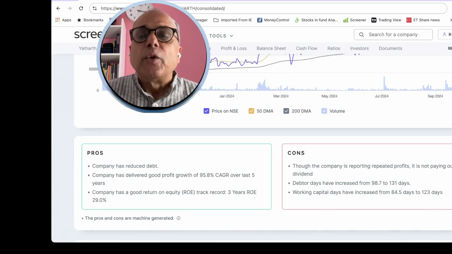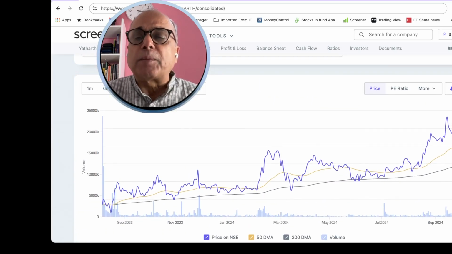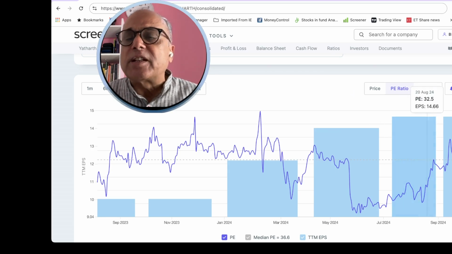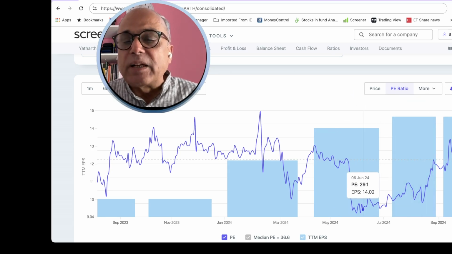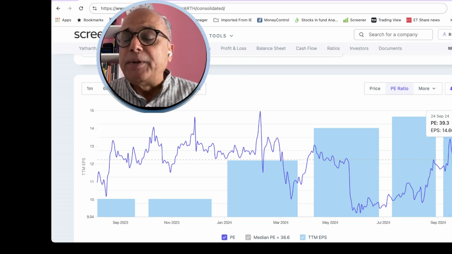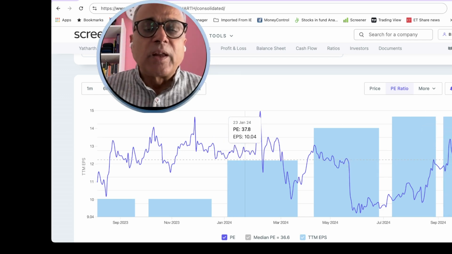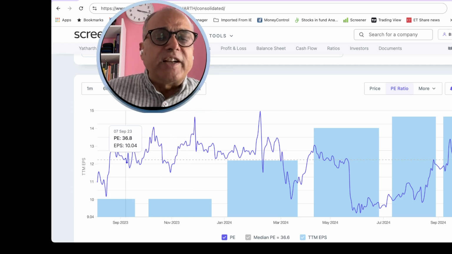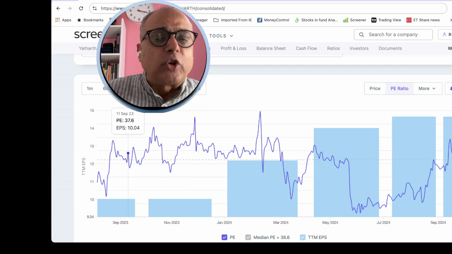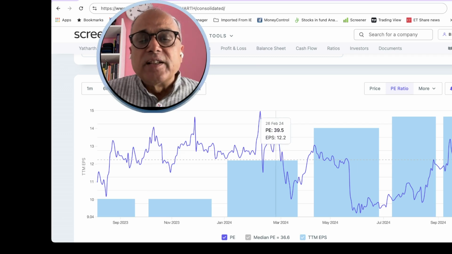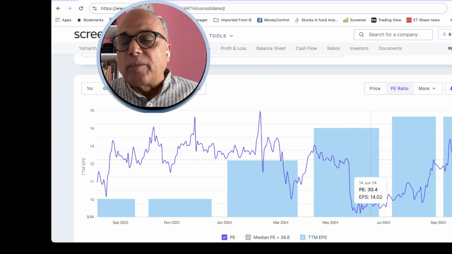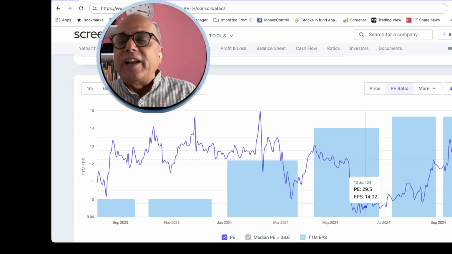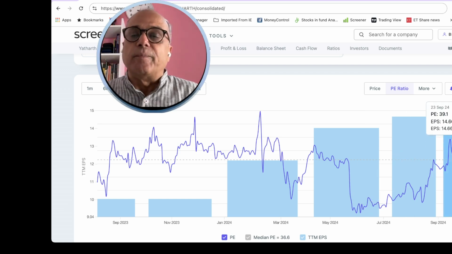Now here, when you look at this company from a performance perspective, as a single company, company performance is quite stable. And the company has given a good run in terms of PE movement. On an average, just after the IPO, the company was trading at something between 38 to 40 PE. Since then, it retraced a lot, came as low as 25 or 28 PE, and today it is trading at about 39 PE.